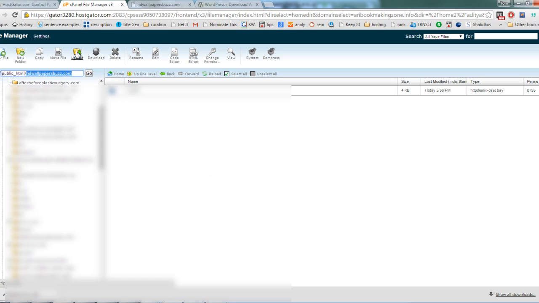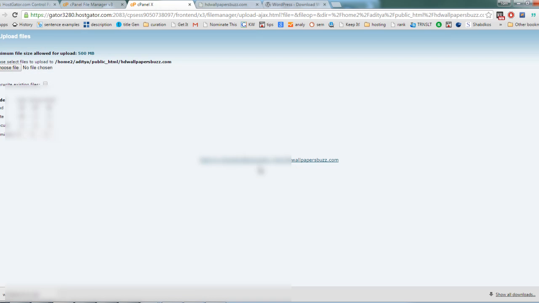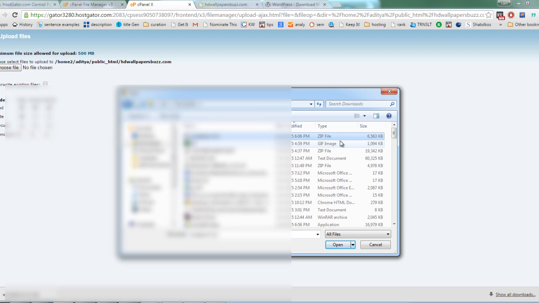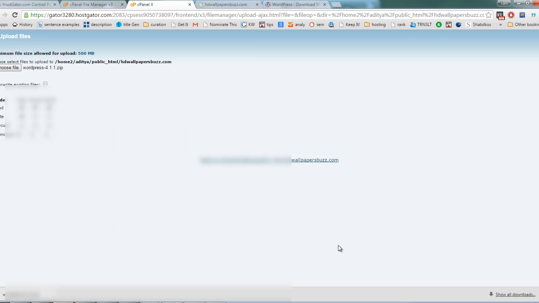Just click on this upload icon here, and believe me, whatever company you are using for hosting your sites, if they are using cPanel, they will be similar to these interfaces. So no problem if you are using HostGator or not. And this is the WordPress. It's a zip file, no problem. You don't need to extract it. We will do it in our file manager itself. Select, click, upload. Again, it will take a few seconds to come back when everything is uploaded.